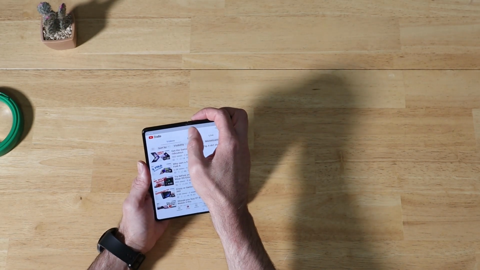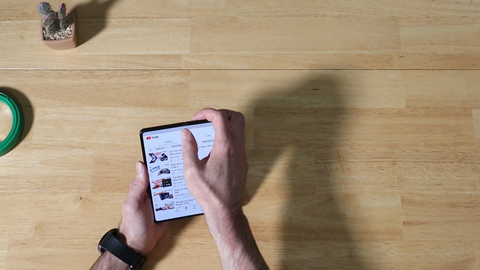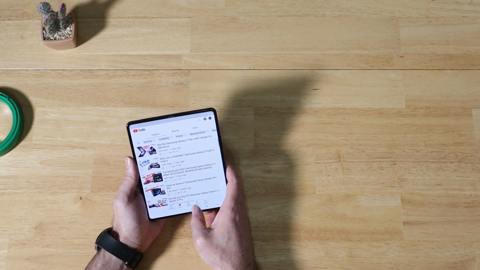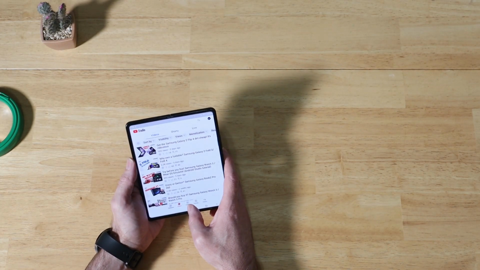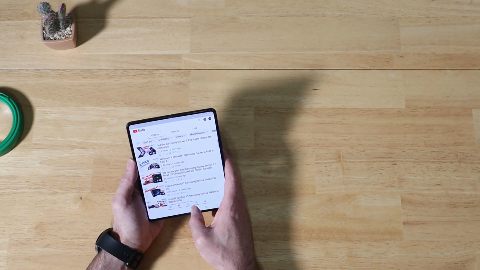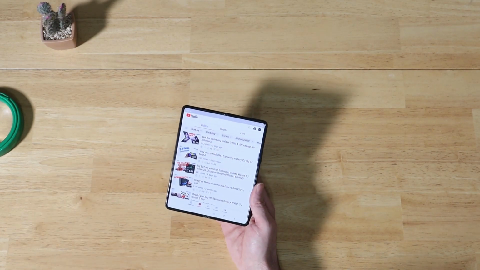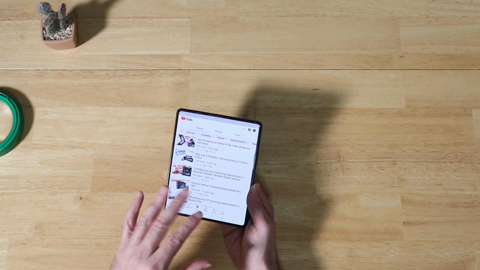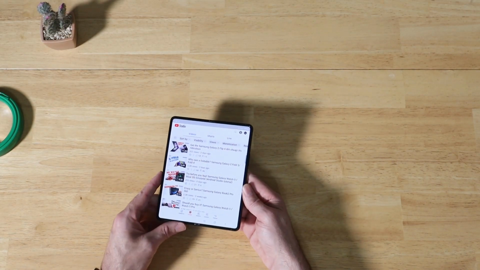Just rub your fingernail after you file it, right? Make sure it's nice and smooth. Run it across here. I'm telling you guys, this is no BS or anything. Like, I feel it right there. I literally feel a crack in the screen developing. So for me personally, not a big deal because this is getting traded into Samsung. Samsung, enjoy your cracked screen phone because I won't be anymore.